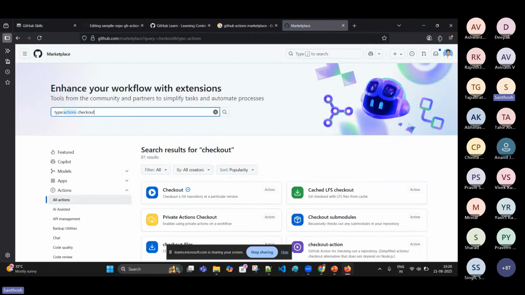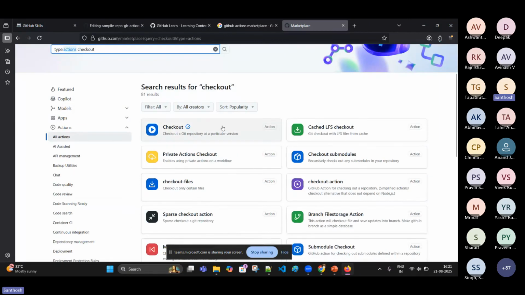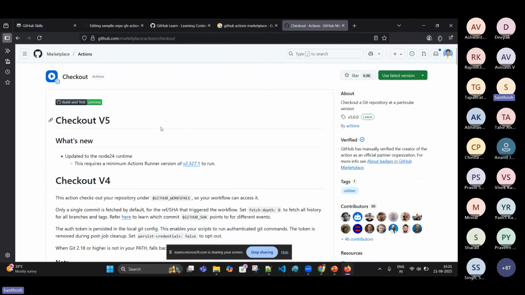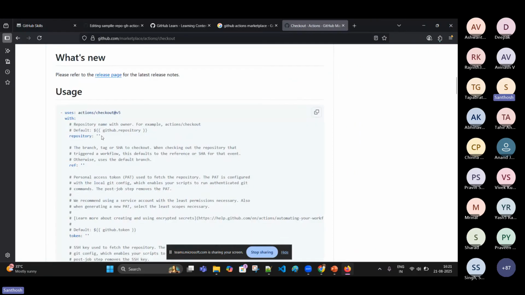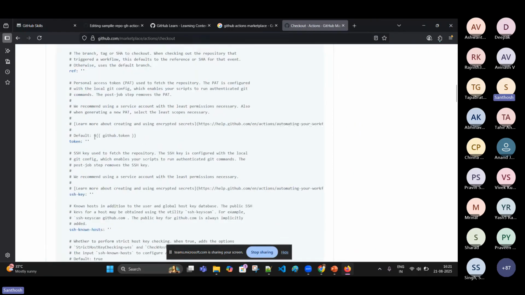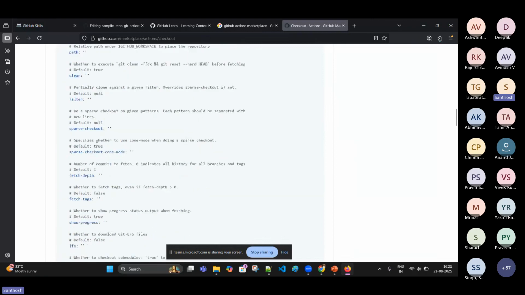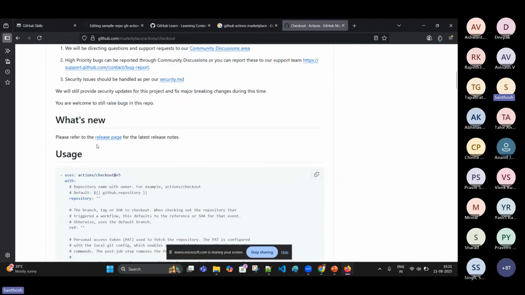Team, are you able to see the checkout action here with the blue tick enabled? Open this particular checkout and use this option here. This is how you use the actions in the marketplace.